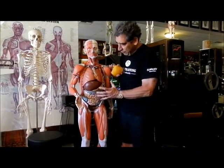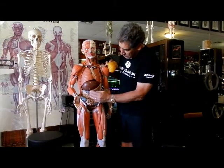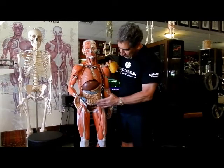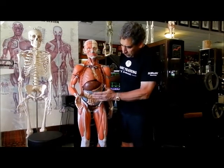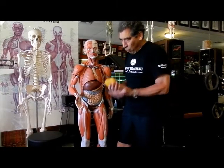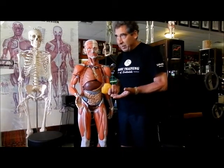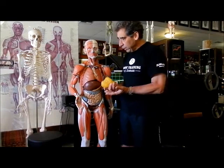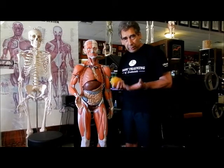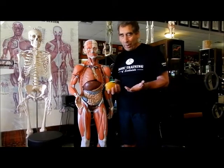So what happens when we pack this up with body fat? It congests the cavity. It squeezes on the liver, the transverse colon, the ascending colon, the descending colon, the small intestine, the stomach, the lungs, the kidneys — every organ inside our body suffers because of this. And this is really the number one cause of high blood pressure. If you want to drop 20 points in your blood pressure, lose 20 pounds — reduce some of that congestion and pressure on your internal organs, and your blood pressure is going to go down.